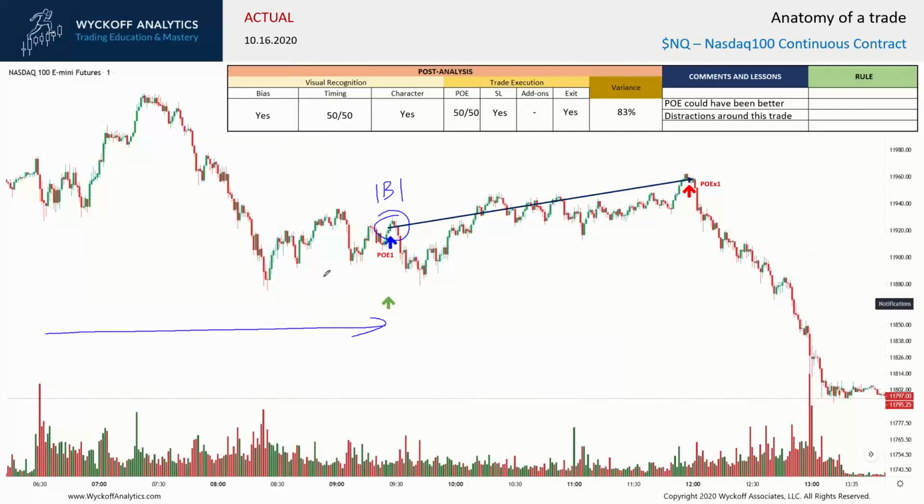I start seeing bullish behaviors faster or earlier in the trading range than the actual point of entry that is more optimal here. So the point of entry here would be either this bar or this bar right here, and that would be a much more efficient entry. And then the exit was also based a little bit on life, I had to go away, so I wanted to get out of the position on some kind of strength.